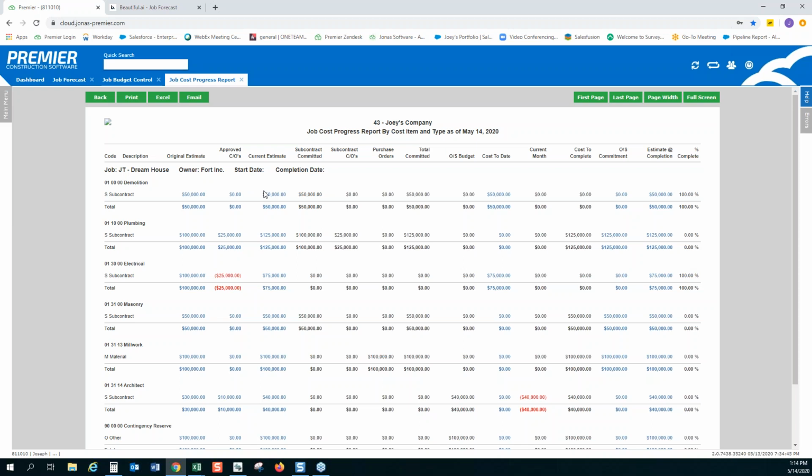On the other side of it, you've got your actual costs, right? So those would be any committed or uncommitted costs, and you want to be able to track also the outstanding commitment on them. And so the whole purpose of this is to make sure that you're getting which is going to be higher at the current point in time. So for example, on this particular line here, you can see that our estimate at completion is $50,000. And that's because our current budget is also the same as our actuals and outstanding commitments, right? So even though we haven't incurred those costs yet, because we budgeted for $50,000, the automatic formula is assuming, okay, you're probably going to spend $50,000 as well.